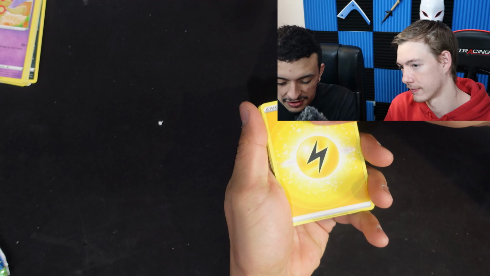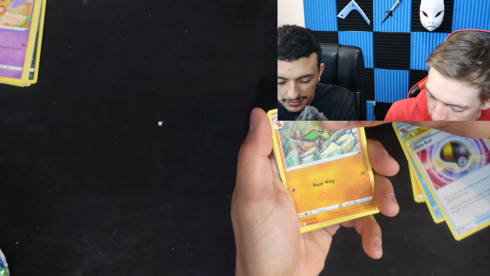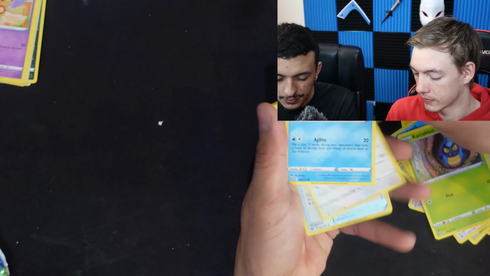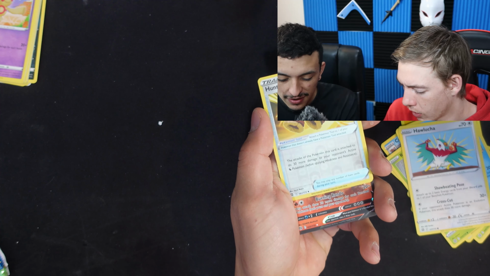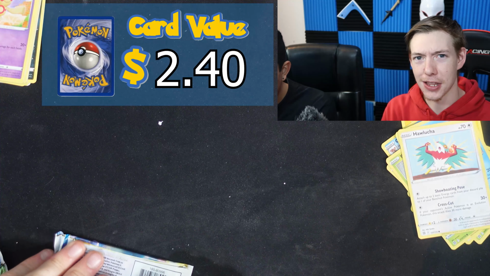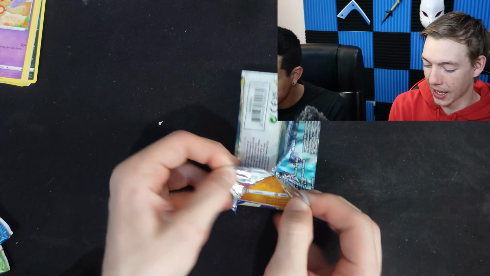Starting off with the Lightning Energy, Crawdaunt, Ultra Ball, Vibrava, Torterra, Buizel, Carbink, Wiglett, Hawlucha, Reverse Holo Hunting Gloves, and a V. Okay. Guys, his luck. I kid you not. He has some of the best pack luck I think I've ever seen.